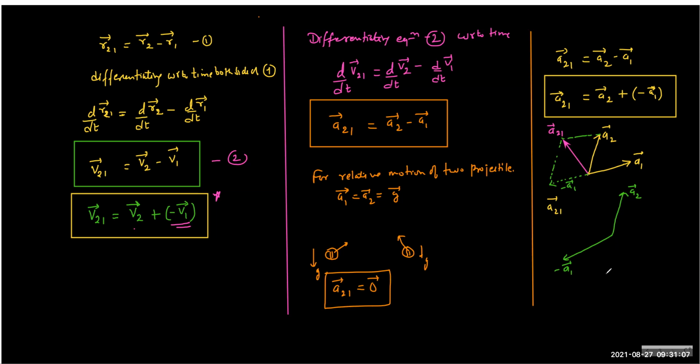In fact, I would say you all draw on your paper, try to get the hang of it. Sir, for this case only, like what you gave as an example, that body is going up and it is oblique, for that only a1 vector to a2 vector is zero vector? Or for every situation is it zero? It is only zero for this case.